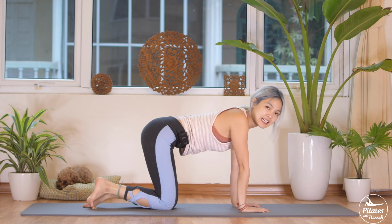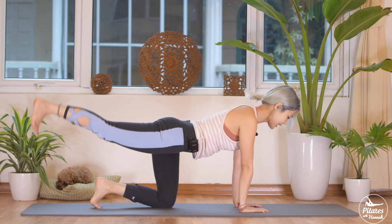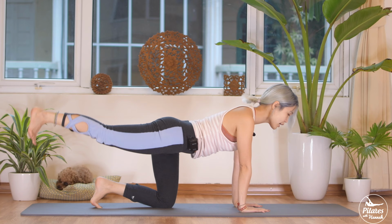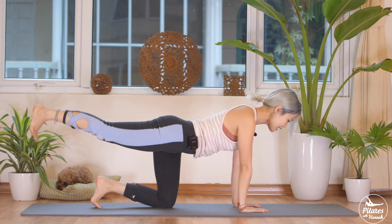I want you to inhale, slowly lengthen your leg to the back, dorsiflex, and start to make a little pulse here with your leg. Inhale deeply, and exhale deeply. And a couple more times here with your own breath, belly button in, and eyes and elbows facing each other still. Keep breathing. Don't hold your breath and pull your back. 2. And 1. Slowly bring it down to the other side.